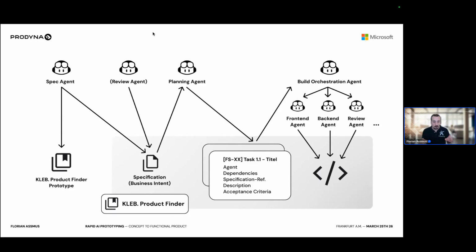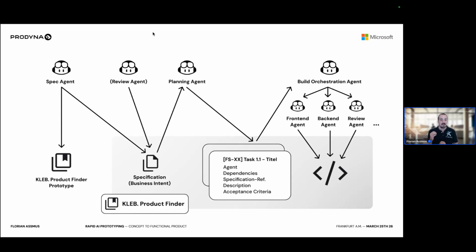Its sole purpose is to go through the functional specification that we just created and check it for consistency, for gaps, for logic errors, and ask questions, ask for clarification, suggest optimizations, and refine our specification. So this is really helpful to get a second pair of eyes, or a second pair of agent eyes, onto the specification and get it more refined.